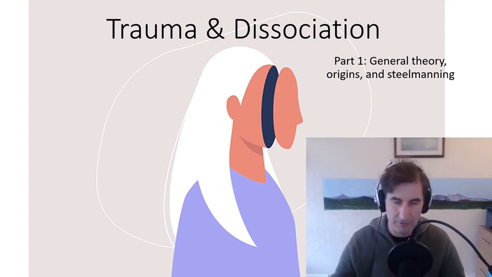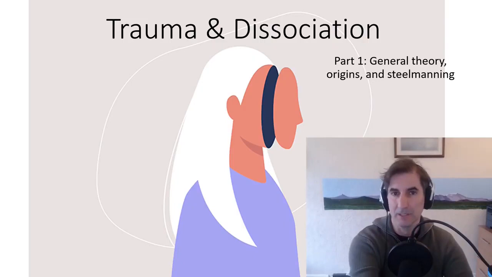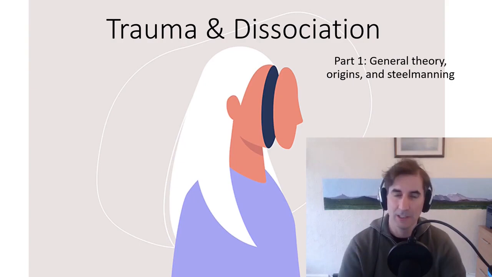At first it appears that the main theory is that trauma causes dissociation and that's it. But actually it comes from a wider theory that is trauma causes psychopathology. And of course there may be some truth to that. There usually is truth to parts of these theories, even though I disagree with them. So I'm going to steelman the position of trauma dissociation by explaining the theory using a diagram at first.